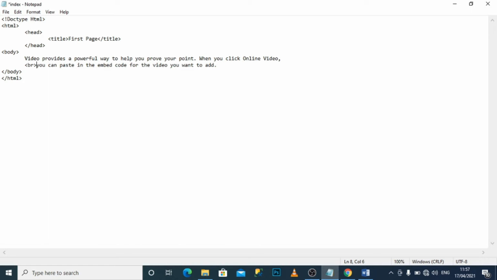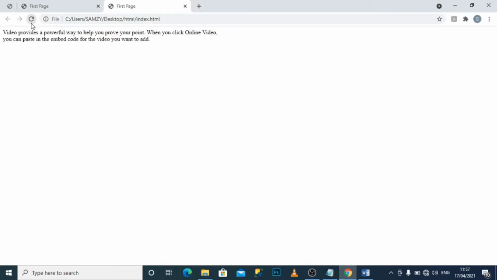As I first said, a tag is anything enclosed in a less than and a greater than sign. And then the name of the tag is given by the name of the text within the less than and greater than sign. So over here, this tag is what we call the BR tag. Now let's save it and refresh our browser. Bravo! You can now see our text has been moved to the next line.